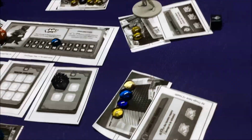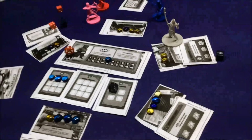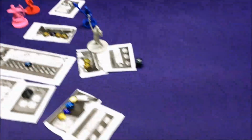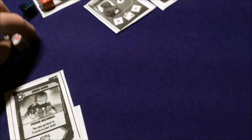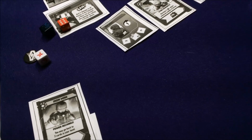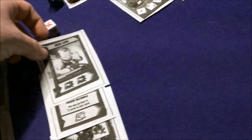So right now, it doesn't initially affect us at all, taking them crisis tokens. But what it will do is later, if something happens, or other villains, or other things, in all the game, there's so many characters, that might end up being really bad for us. But now we just start back over. Each character draws a card. But it's actually Iron Man who draws his card because it's his turn.